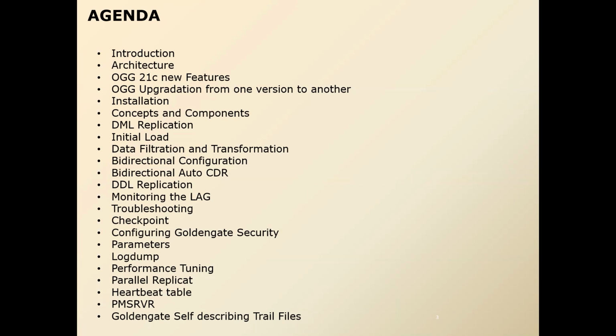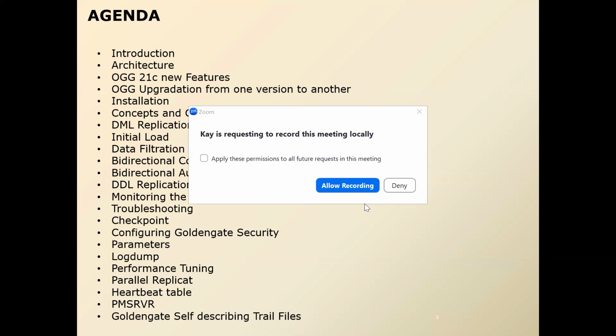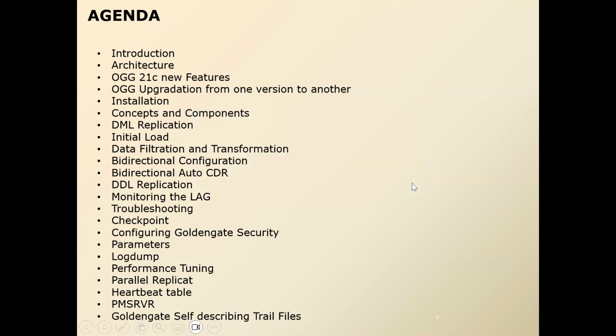We'll be discussing bidirectional configuration of Oracle Goldengate. Goldengate not only allows unidirectional replication, it also allows bidirectional. Bidirectional means both the sides will be live. Unidirectional means one side to another, but in bidirectional, the application could be connected to both the sides and replication will happen to the other.